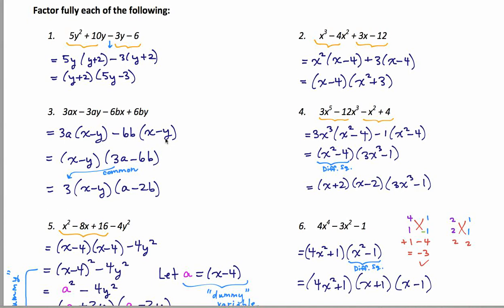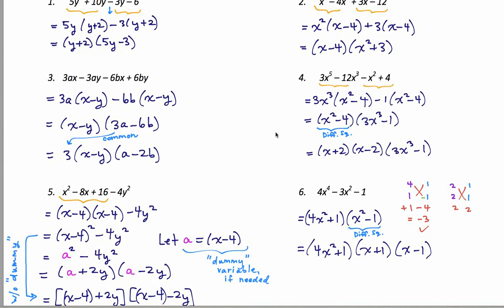So notice if I common factor out the x minus y, then I'm left with 3a minus 6b. And I notice each of these binomials, this one can be factored further, so I will common factor the 3 out, and I'll just be left with a minus 2b. By convention, we'll put that constant term out front, or if it's a monomial, we'll put that out front and then let the binomials follow that. Looking at the binomials, I can see I can't common factor or do any other kind of factoring further. So this expression will be the factored form of this one here.